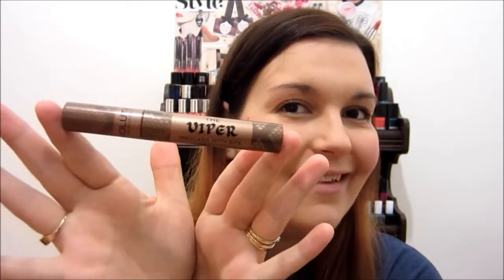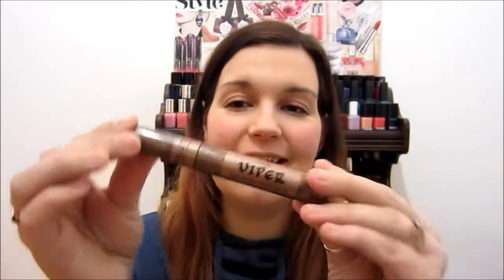The first thing I'm going to talk about is something I was really excited and really wanted to try. This is the first mascara I've ever tried from Makeup Revolution, and this one has just really caught my eye. I think it's the name and the packaging that did it. It's called the Viper Mascara with Bite. It has this lovely packaging with the snakeskin kind of effect and it comes in at three pounds. I have it in the color black.